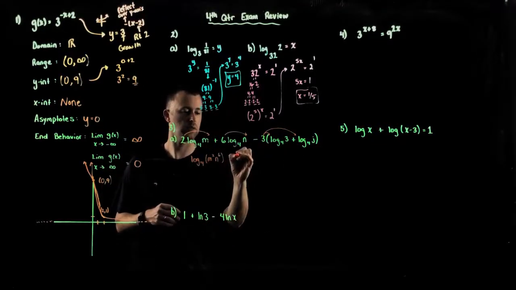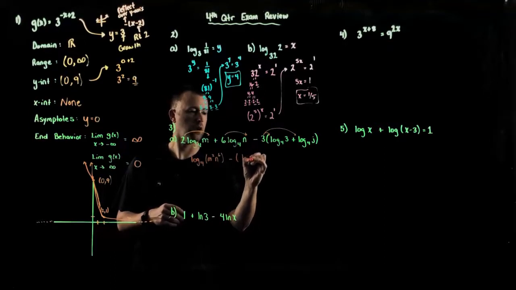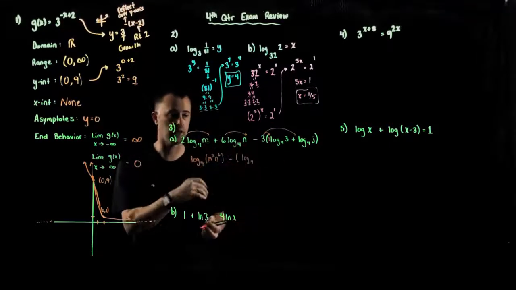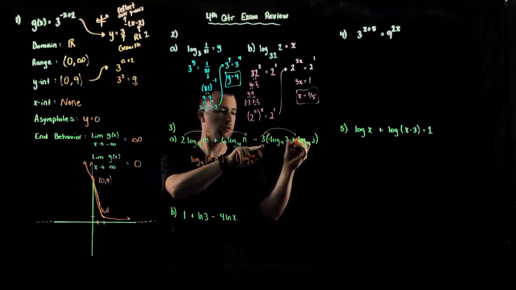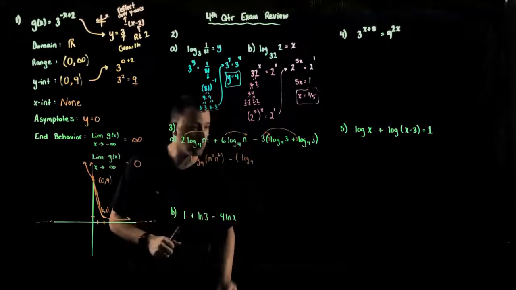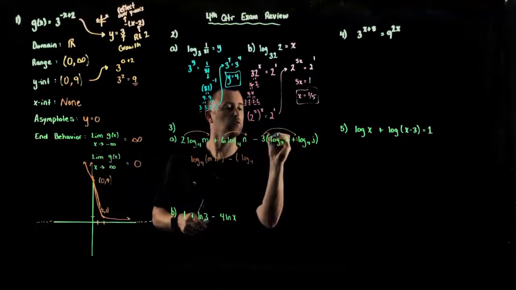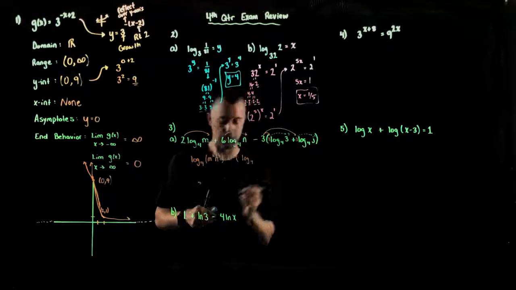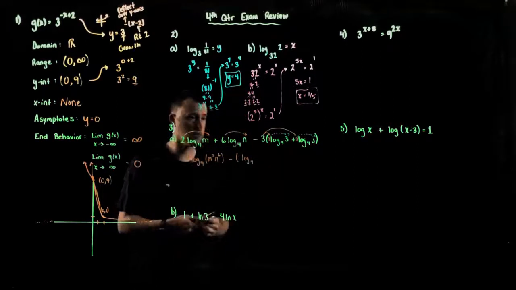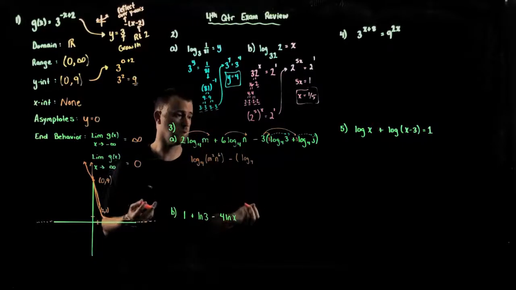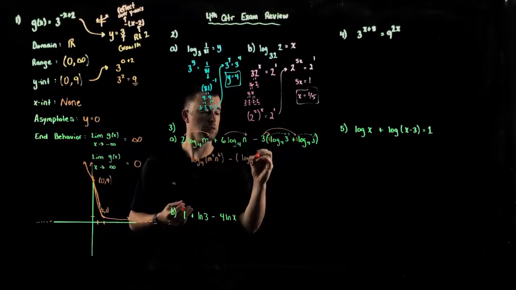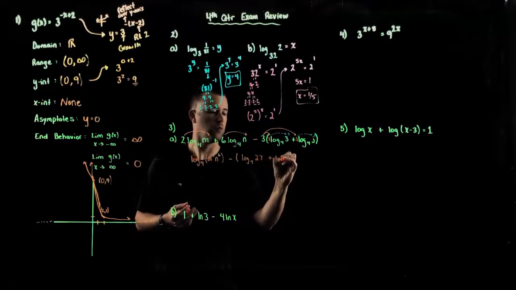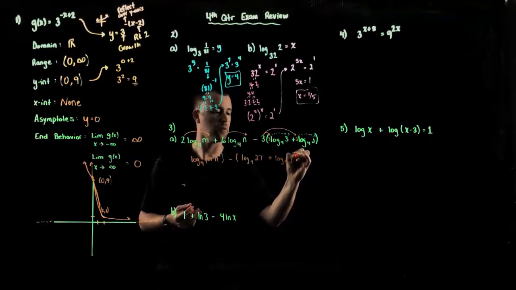So it's going to be minus parentheses log base 4. Now what I'm doing is I'm taking this 3 and I'm doing 2 steps again. So follow me here. When you distribute, you have a 3 in here. So what I'm then going to do is take that 3 and move it into my exponent. So it's heading up there. So this is now going to be 3 to the 3rd. So that's 3 times 3 is 9. 9 times 3 is 27. So this is log base 4 of 27 plus log base 4 of j cubed.